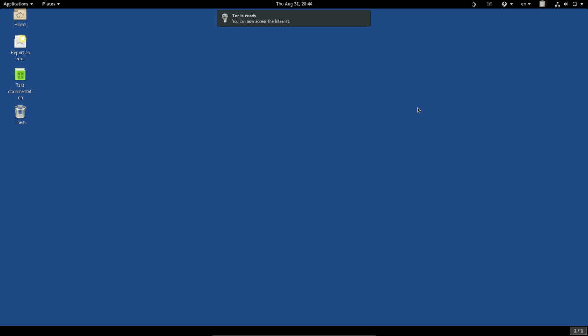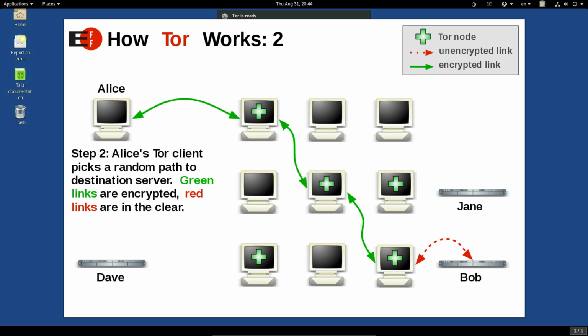It's not really a proxy, it is packets are wrapped up like layers of an onion, and only have part of the source and destination within them. Sorry, it's a bit of a difficult one to really describe on a screencast, but with that, it becomes next to impossible to work out who the actual user is accessing a server via the Tor network. Nearly impossible, because there have been cases where Tor users have been unmasked.